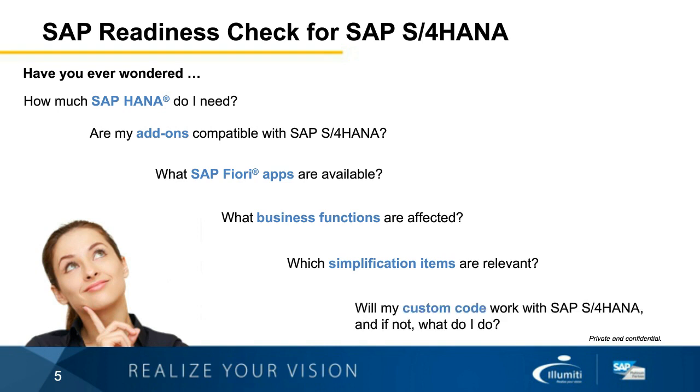And then finally, looking at your custom code, everybody's afraid of the custom code implications. I don't know any customers of ours that haven't at least done some custom code during their lifetime as SAP customers. And the question is, will this all work in the new SAP S4HANA environment? As we know, data structures have changed, and there might be an impact on custom code based on these data structure changes. So all of this is information that you would expect to get out of the readiness check.